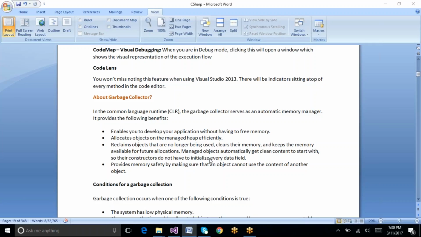Whatever code is understandable by the CLR is called managed code, and whatever code is not understood by the CLR is called unmanaged code. So what is the understandable code, or what is the not understandable code?